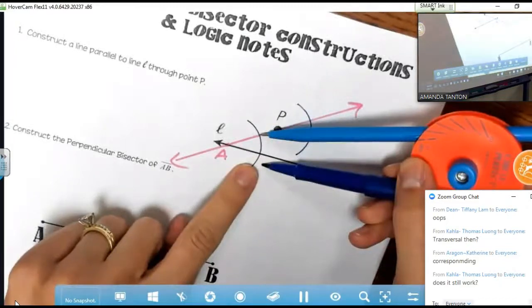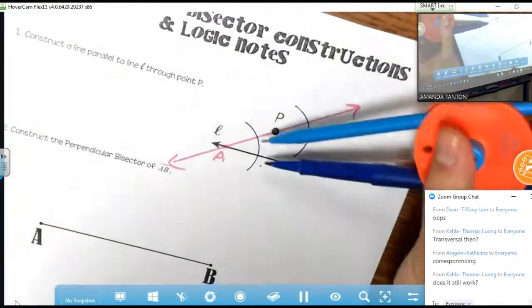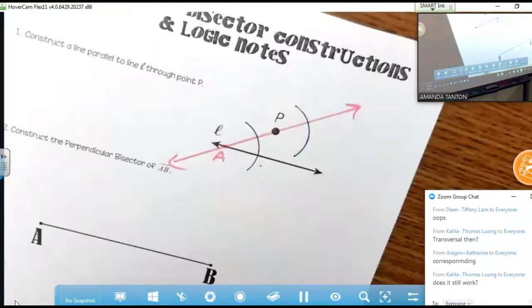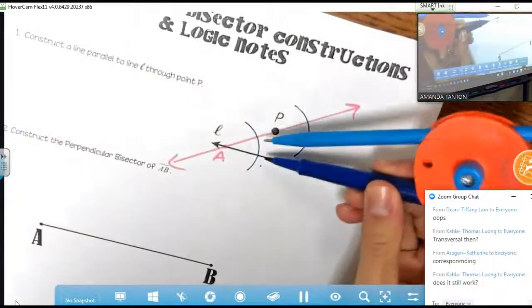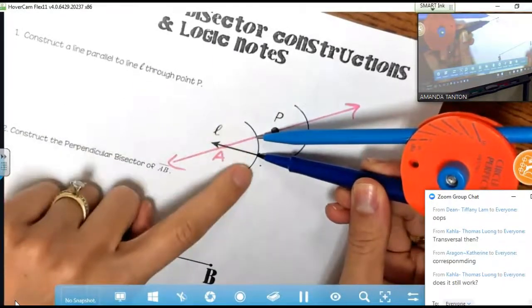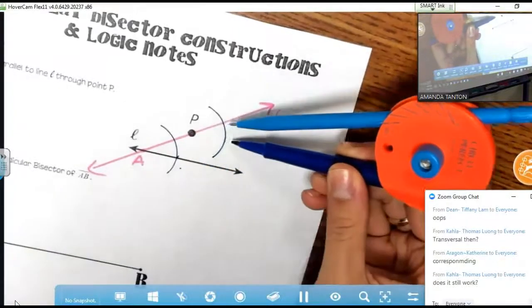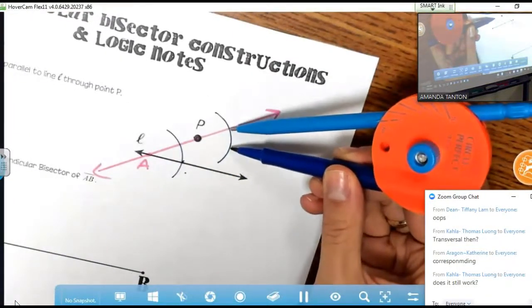Now, I'm going to put my needle on one intersection and my pin on the other. Right now, I'm not in good shape. I need to change my compass setting. Still not in good shape. Let's see how this works. Oh, much better. Look, my needle's on one and my pin is on the other. When that happens, I can just slide it up here. And now I put my needle in the same spot, but in the corresponding position. Get it?